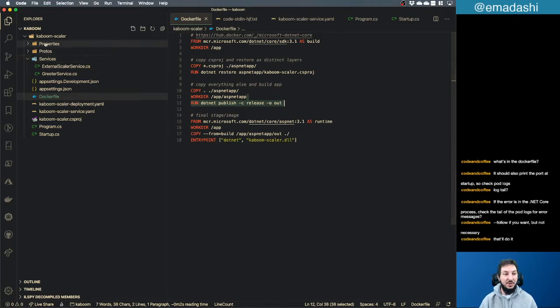So I deleted the bin folder and the obj folder. Didn't build on my machine. I just ran Docker build and then it worked beautifully. We spent maybe half an hour on this one, but it finally worked.